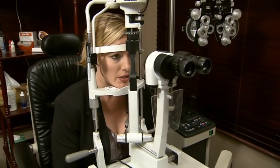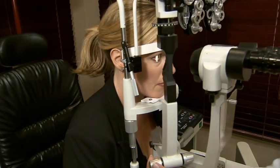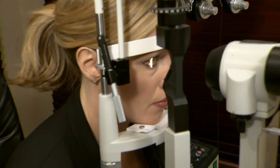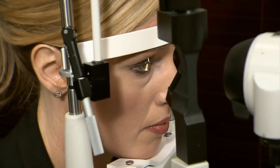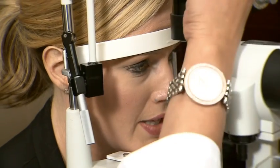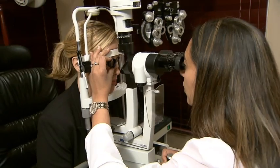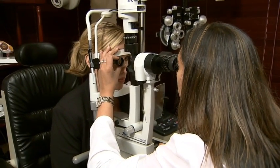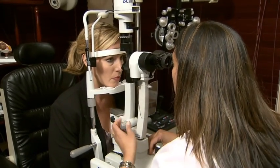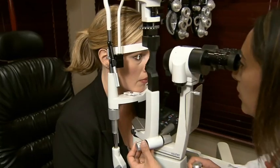What kind of machine is this? So this is a microscope with a high-intensity light that we call a slit lamp. With this light, I look at the front structures — your eyelids, the front cornea — just to make sure there are no scratches or anything going on. We also look inside at your lens to make sure there are no cataracts, and at your nerve which connects your eye to the brain, to make sure there are no early signs of glaucoma or any other systemic eye diseases like diabetes or high blood pressure.